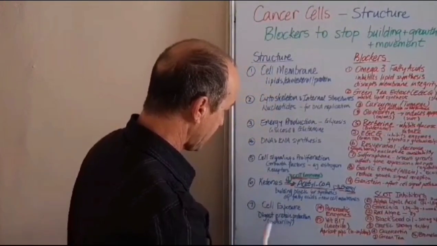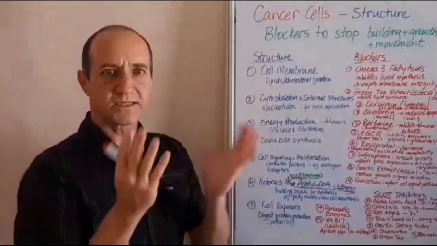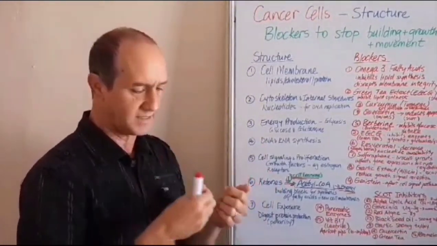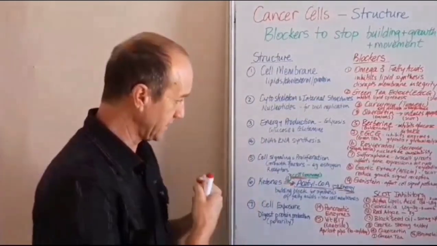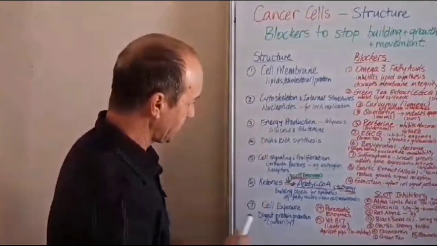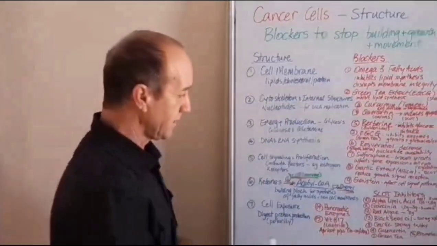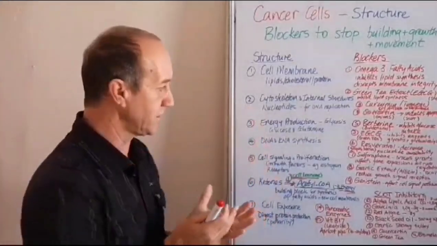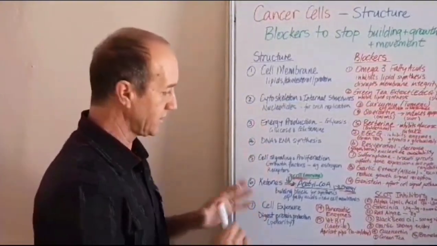And then cell exposure. Cancer cells are very intelligent as well. It's got a coating which actually has the same polarity as the immune system. So when the immune system comes, it doesn't detect it, it actually gets repelled because there are similar polarities, either two positives or two negatives. So what you need to do is expose that. So one way of exposing the cells is to have pancreatic enzymes. It's enzymes from the pancreas. If you take it on its own, it will go and digest that protein coating. So now it exposes the cancer cell for the immune system to attack it.